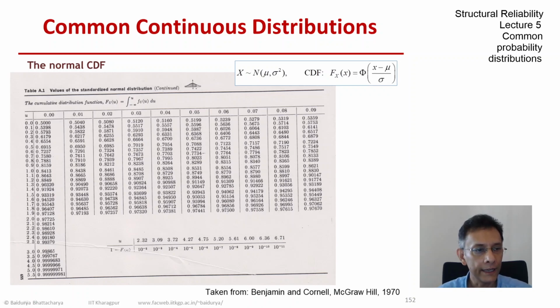For example, if we want to find out the normal CDF at 1, you'll see that these tables, because of trying to save paper, take advantage of the symmetry of the normal distribution, and they start at 0 and higher values of the standard normal variate z. So it starts with 0.5, as you can see. So at z equals 1, or what Benjamin and Cornell call here u, the CDF is about 0.84.